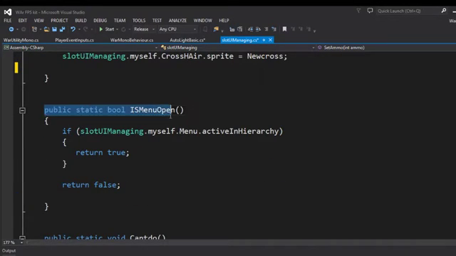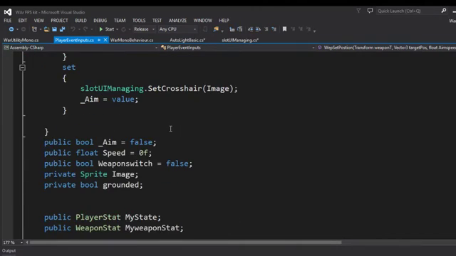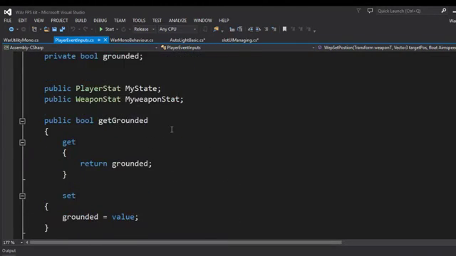Now, this is a public static is menu open and stuff like that. This is for getting a bool so we can do a check, like if is menu open equals true, blah. I think it goes in our input system here. Inputs, so we can't do something.